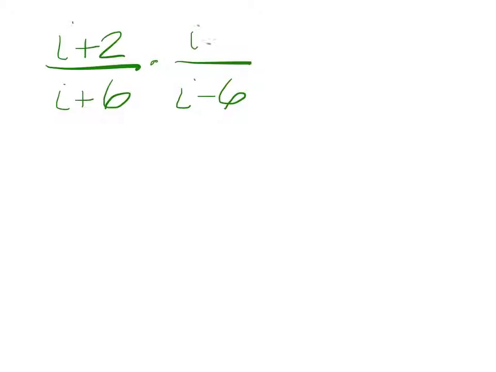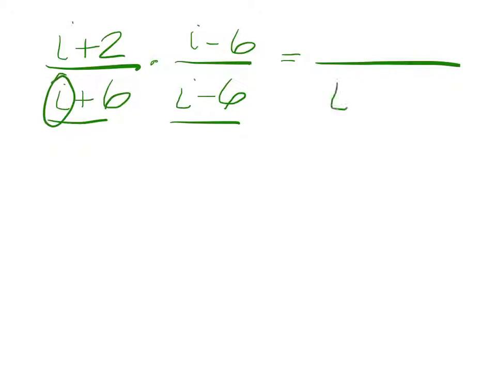If the problem were i plus 2 over i plus 6, my first step is to use what's on the bottom, i plus 6, except it's going to be i minus 6. You change the sign. And then on the bottom, the way they're set up is i plus 6, i minus 6, it's always going to be alternating like that. So you square the i, always put a minus sign, and then square the last number, 6, to get 36. And then on the top, you have to multiply these out.